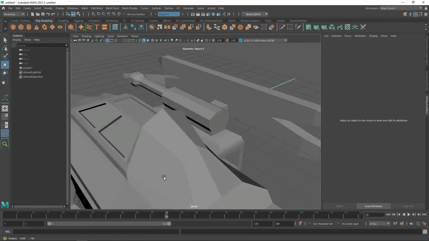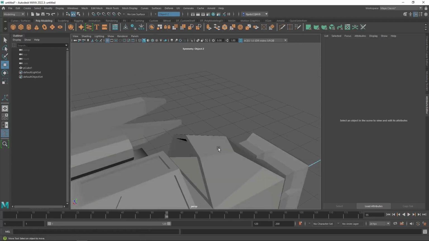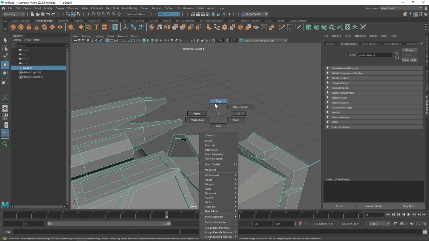Conversely, if you want to make something appear smoother, like say this canopy, then you make the edges soft.